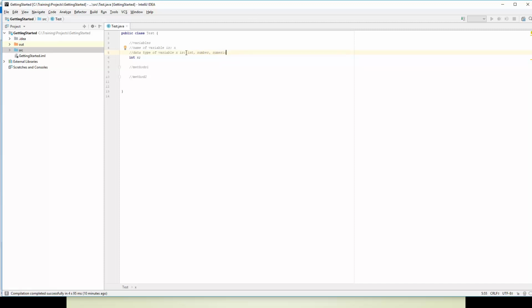So this is the type of the variable. In this statement, there are many terms for what I am doing. Someone calls it declaring a variable.